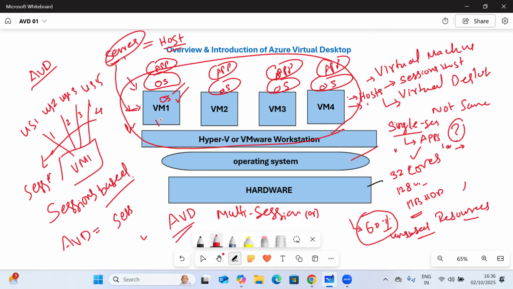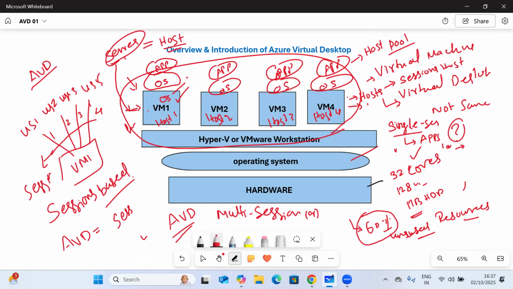So now, completing these virtual machines, maybe this is host 1, host 2, host 3, or host 4. This collection of hosts we are going to call a host pool in AVD. Understand, right? So now the virtual machine here is going to act as a host. That is the first concept.